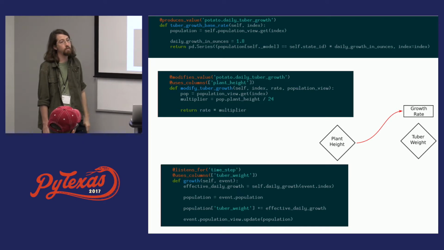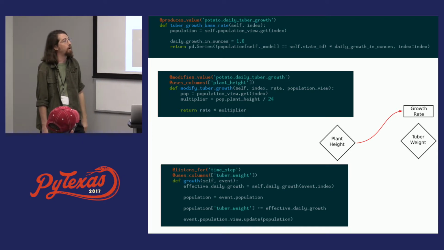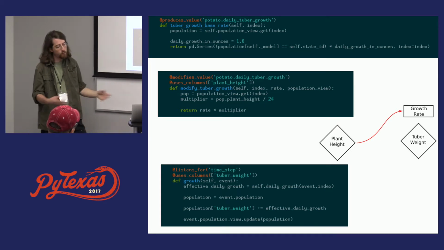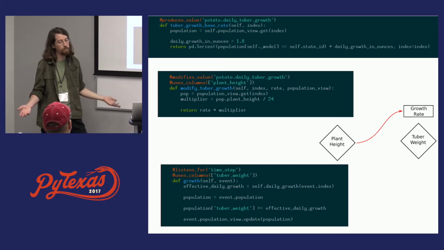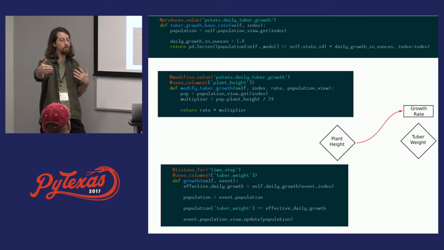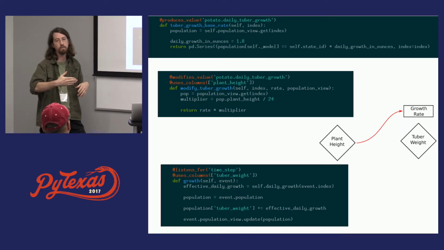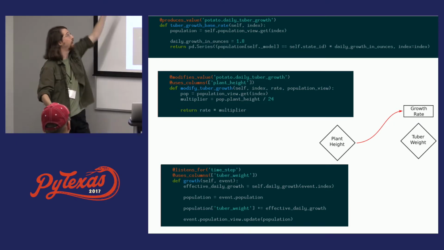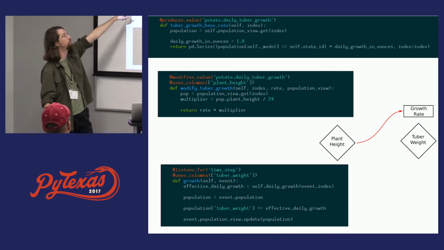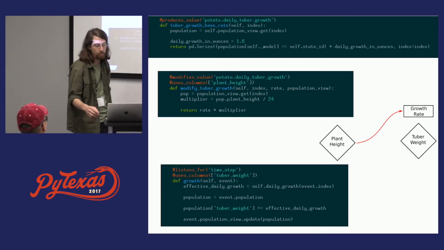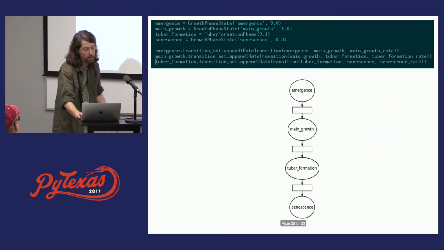And that's super nice, because that means that if I want to run a simulation in which I'm assuming all of my plants have a particular size because I have some empirical data where that's true, and I just want to see what happens over the course of the month and a half where they're forming tubers, I can just do away with the growth model entirely, start with fixed sizes for my plants, and run that forward. And I don't have to change any of the code around it. I just pull this model out, which is super convenient.